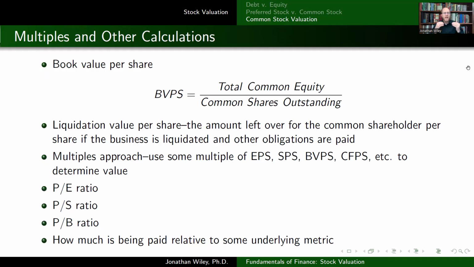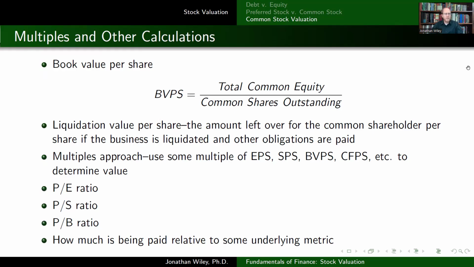So the idea would be if that occurred and the company actually sold everything off, liquidated, paid off its lenders to the extent possible, and then just closed up shop, what would be left over for the common shareholders? And that would be the liquidation value. Find out what's left over, divide it by the number of shares. This is the liquidation value per share. And that would give you at least an estimate of what that worst case scenario is.